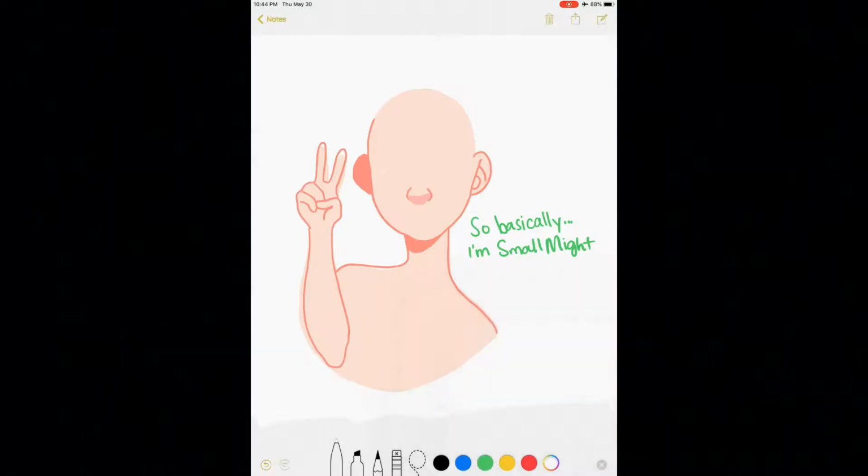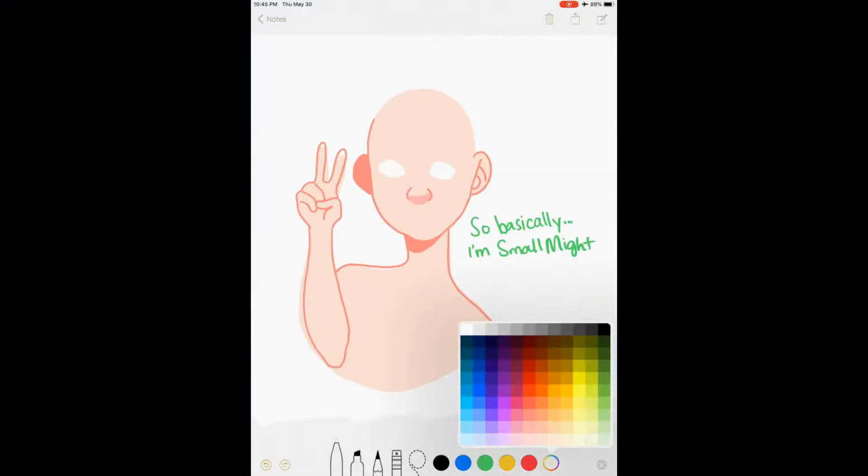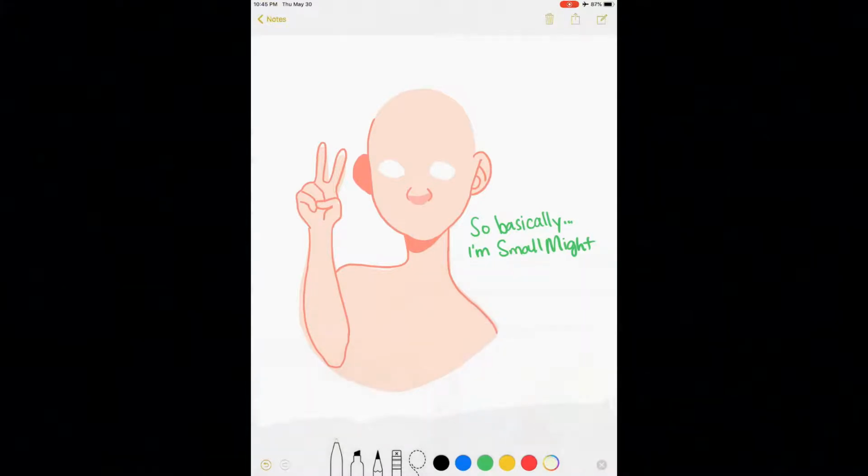And then there's also something that frustrated me deeply because as someone who is used to using Procreate, you can't zoom in on the Notes app. It's literally impossible. So if you mess up a tiny detail, or if you can't tell whether you drew in a certain area or not, you cannot zoom. And so that's really annoying.